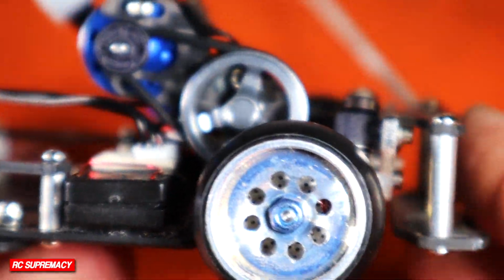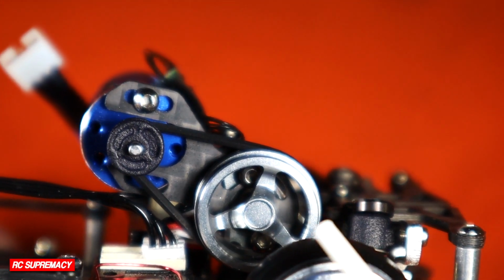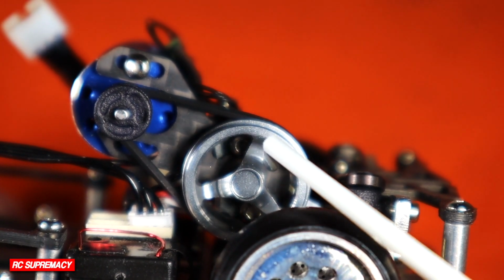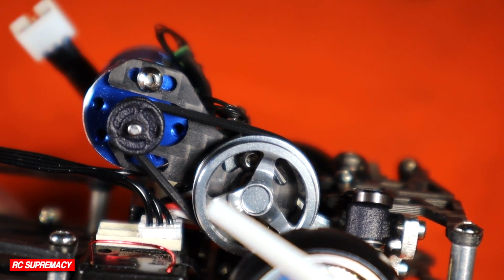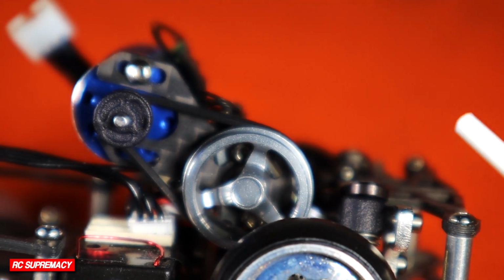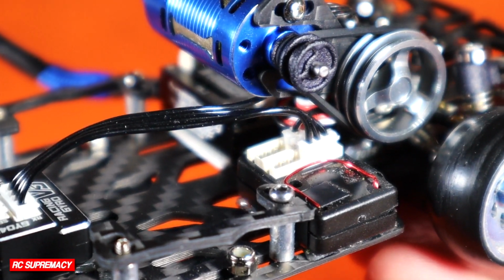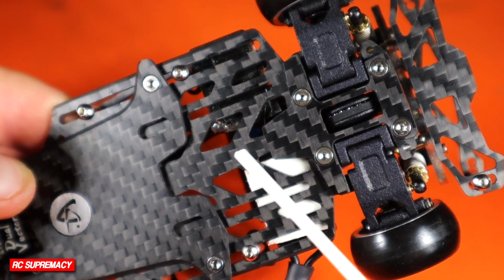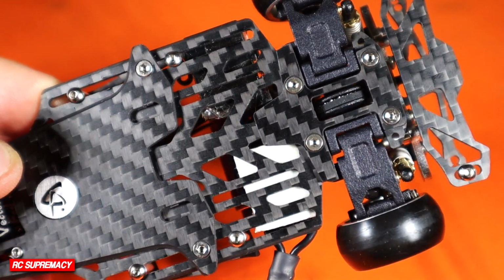The motor mount as well is very, very versatile with what you can do and where it is able to rotate. You're able to run a high center of gravity forward, which is what I'm running here. You're able to set it backwards. You're able to set it under the top deck, which is where that electronic setup I have is currently. From factory, it's capable of 90 to 120 millimeter adjustability in wheelbase. Currently it's a 115 millimeter chassis, which is set for a specific body that I am running.